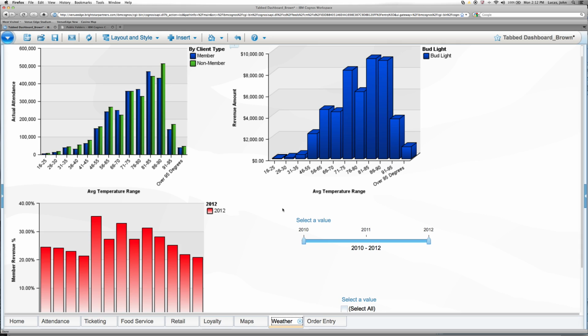So here you see you can start to analyze the difference in visitation habits between members and non-members based on temperature, or the individual sale of an individual product by temperature. In this case, beer. Most cultural attractions, the biggest variable direct expense that they manage is part-time labor. So being able to use this technology to optimize how much part-time labor you have scheduled on Saturday when it's only Thursday is a very effective way to really control and optimize your labor costs.